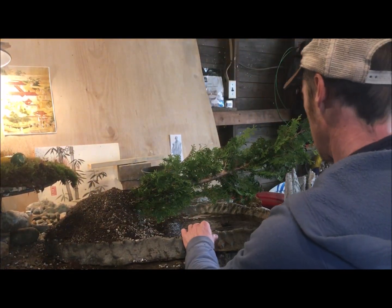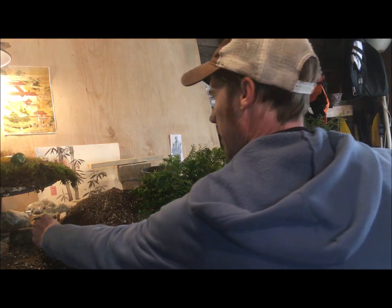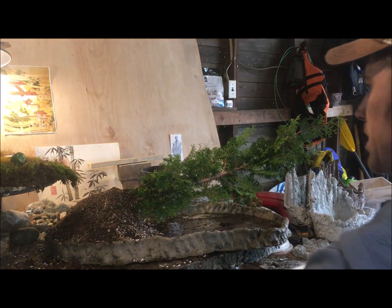So it's not there. It's probably at an angle. So I've got it secured in. Got lots of dirt in there. The next part I want to do is kind of moss it in.